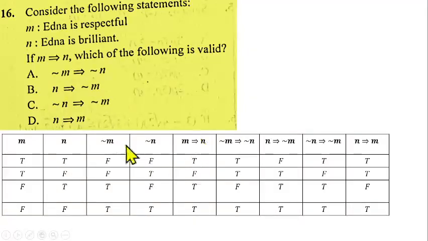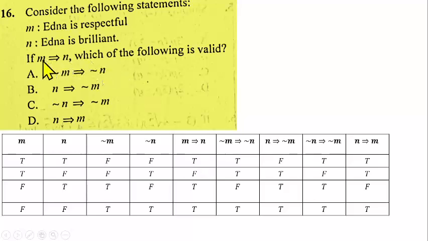So before we do that, since we have the negation of this proposition, we need to get the negation of M and of N as well. If you negate T, we have F. If you negate T, we also have F. If you negate F, we have T. If you negate F here, we also have T. For N, if I negate T here, I have F. If I negate F, I have T. If I negate T, I have F. If I negate F, I have T as well.